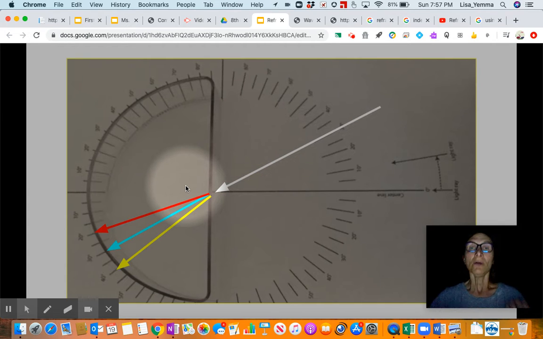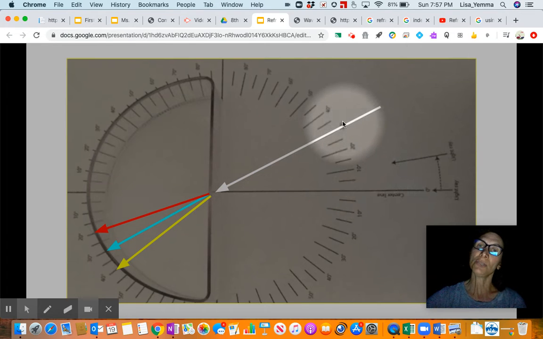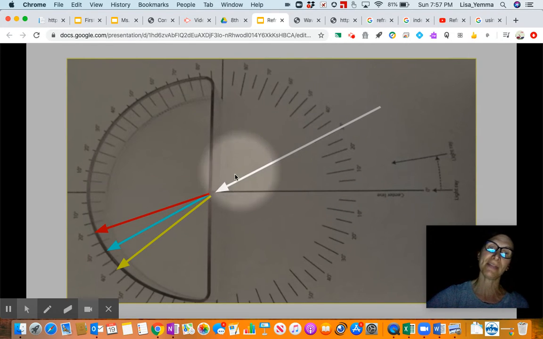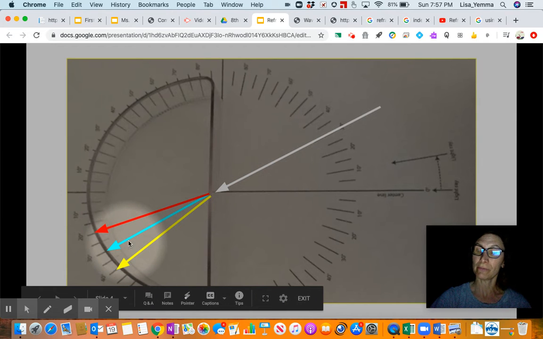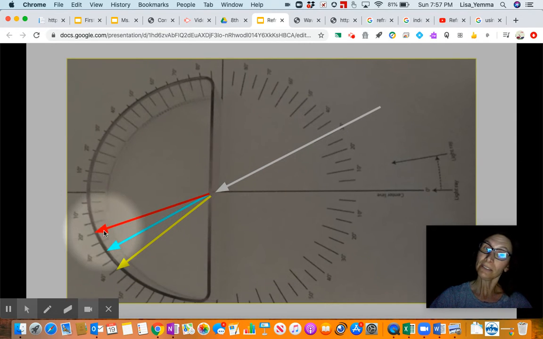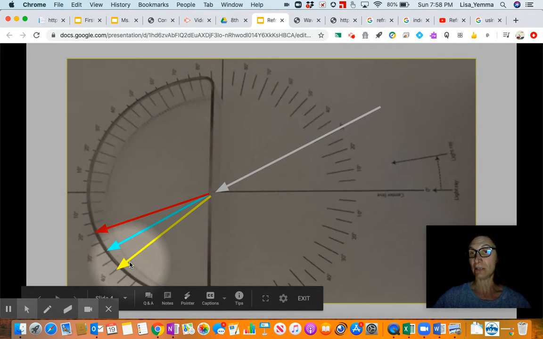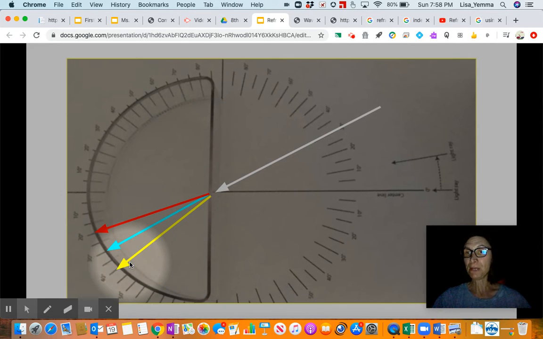This is a different question. What if instead of shining the light directly down the center line, we shine the light down at 30 degrees? So this center line is 0, and we've got 10, 20. At 30 degrees, we're going to shine down that laser beam. Will that light keep going exactly at 30, which is the blue arrow? Will that light bend to the 20-degree mark, so bend inward, or will that light bend to the 40-degree mark, the yellow? So go ahead and make your prediction, and we'll go from there.